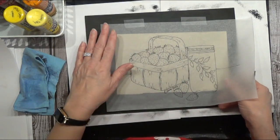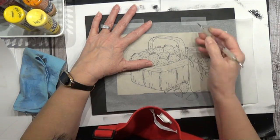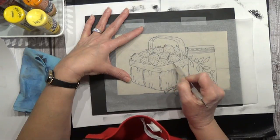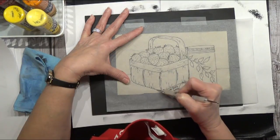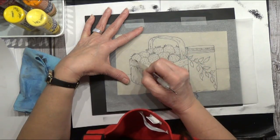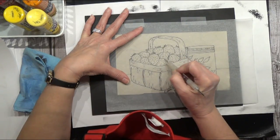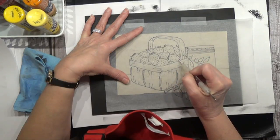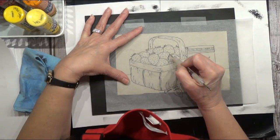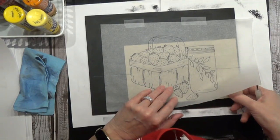So I'm going to lay this underneath here. So you can see it doesn't cover my whole pattern, so I'll have to slide it down later. But I just want to put the shapes of things. I don't need details at this point. And just go over all of your basic shape lines. I do want this line, and then I'm just going to start over here in the corner and add my strawberry shapes. I'm not going to transfer on the little stems at this time because it's just not a necessary step. Okay, I'm going to move this down so I can get everything else.